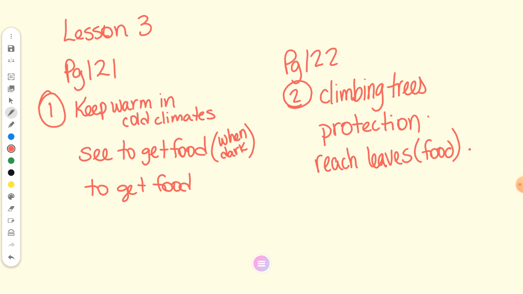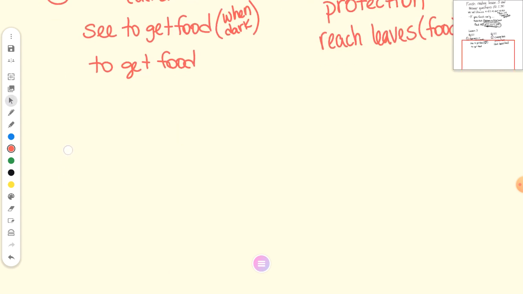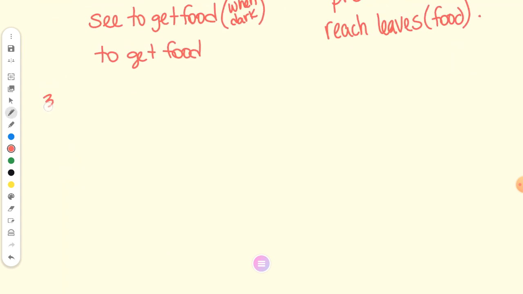Okay, page 123, you had number 3, and then there's a number 4. Okay, number 3 says, compare and contrast. What is alike and what is different about the way the two birds below use structural adaptations to find their food? Remember, a structural adaptation is their body. So it shows a finch and an owl. What is something that is similar?